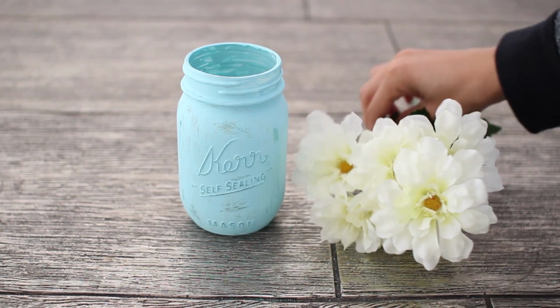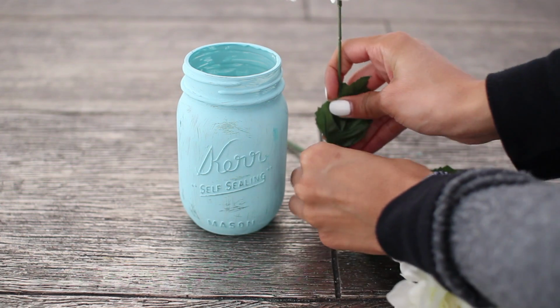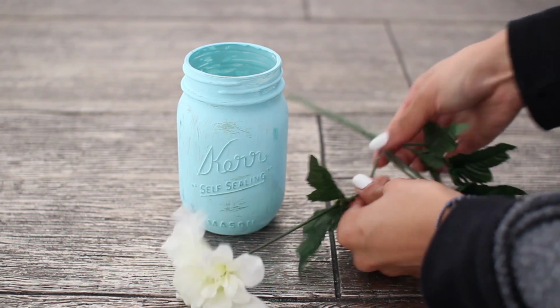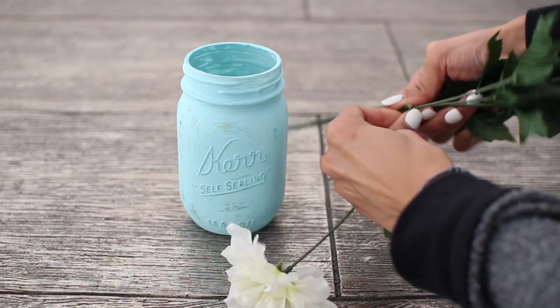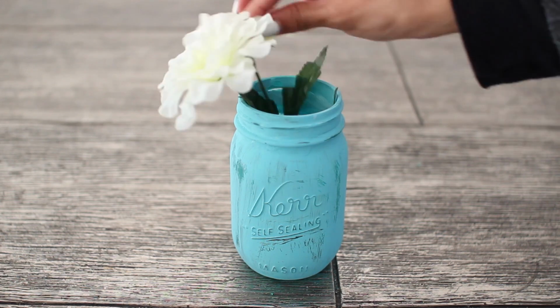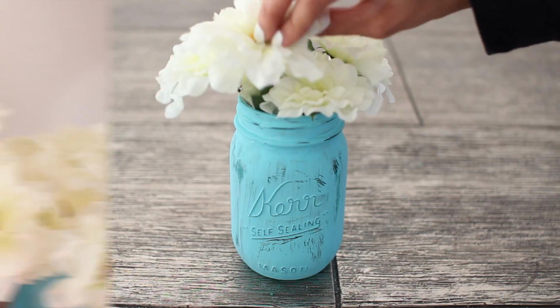The last step is to add the flowers. Now you just want to take the flower and measure next to the mason jar on how tall you want the flower to be. Go ahead and take your scissors and cut the plastic around the wire, and then go ahead and bend the wire back and forth and it breaks off super easily. Repeat this process for all 3 jars and with all of your flowers, and then you are all done.